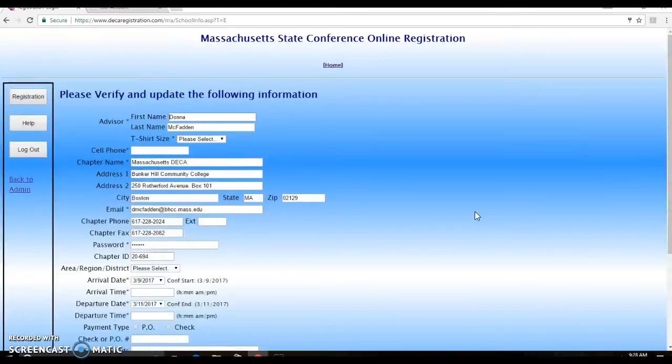So the first thing you're going to get is this verification information screen, and you do need to populate and complete all of the fields that have an asterisk. Please make sure that you're giving us accurate information because this is how we document what your cell phone number is, what your email account is, and so forth. A lot of the fields are already completed, which is great, but a lot of them are not completed too, so please make sure that you take care of that for us. Every year we're always looking for a chaperone here and there, and we don't have their cell phone number, and it can be cumbersome, so please make sure that you populate that field accurately.